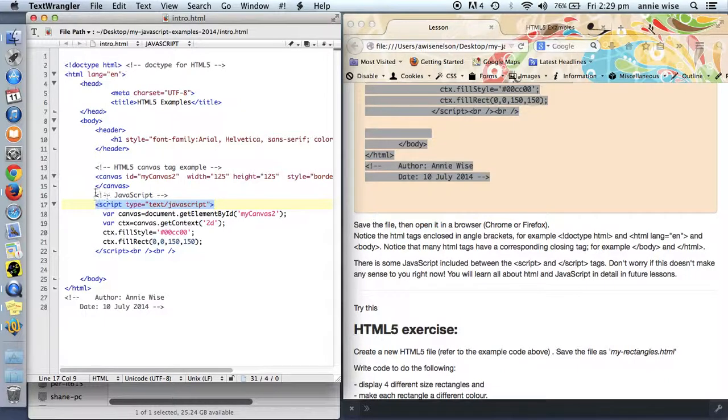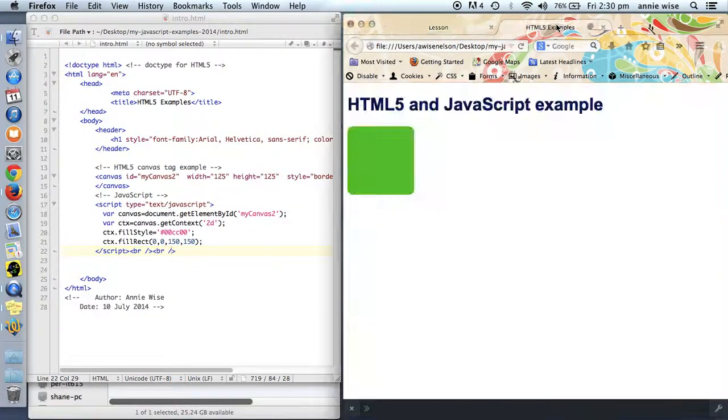So up until here, we were speaking HTML. Now we're speaking JavaScript. And again, we'll learn all about this later. This won't make sense to you right now, and that's okay. This is some of the stuff we're going to be learning in these lessons. And as you saw, the HTML code and the JavaScript code together made this bright green rectangle.